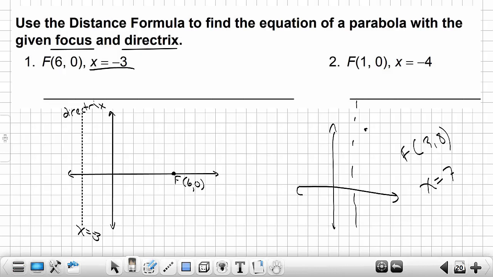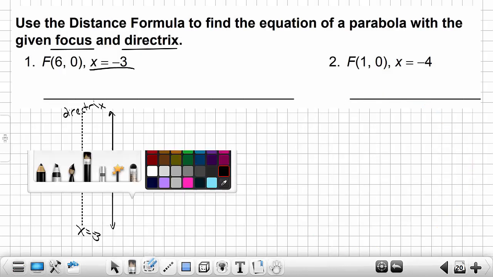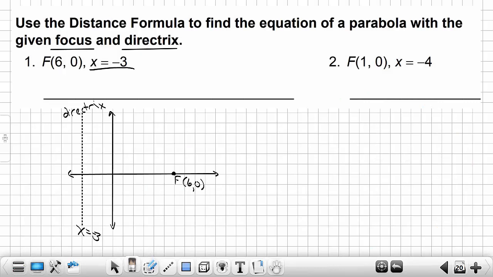Elias? Might be, but it's okay. So if instead we said x is 9, then my directrix would be here, and it'd have to open that way. Elias, you're just giving me what-if scenarios, man. We can do this all day. You tell me what's going to make it sink in. You've got to give me more than that. That's the same thing. It depends. There are so many examples up there. It depends on where the focus is.